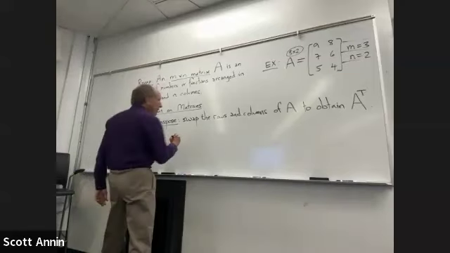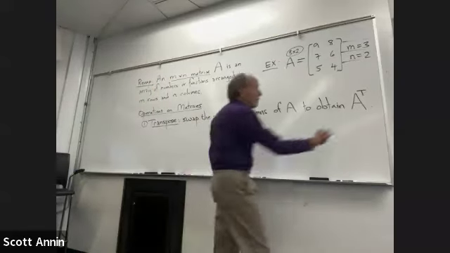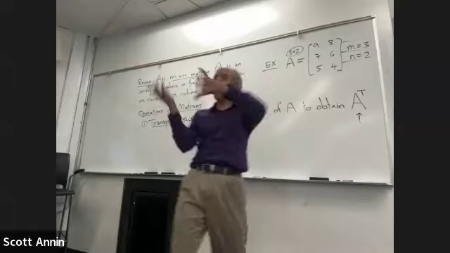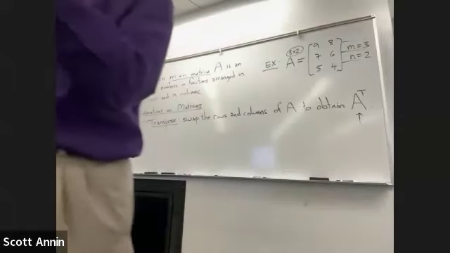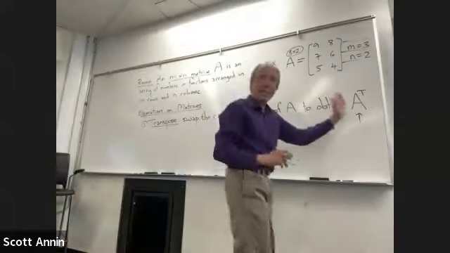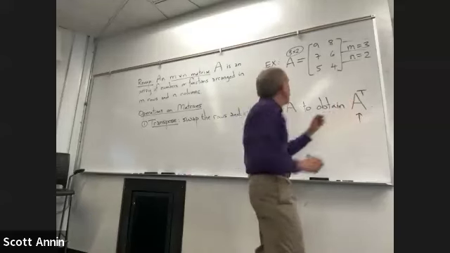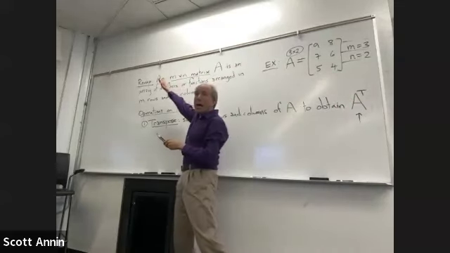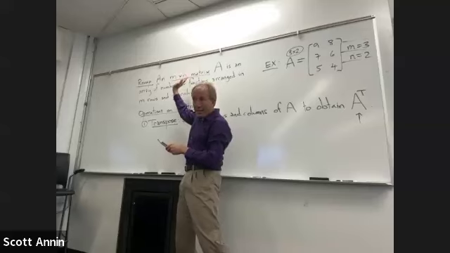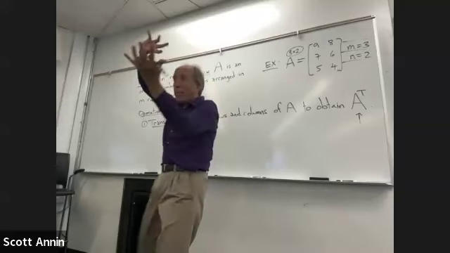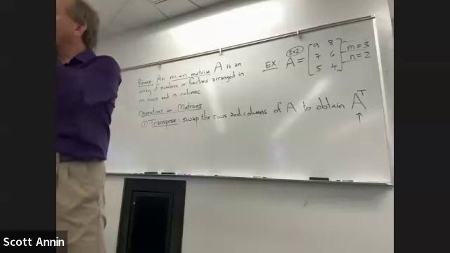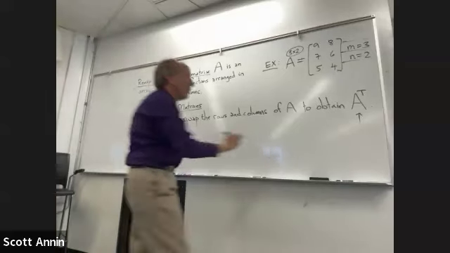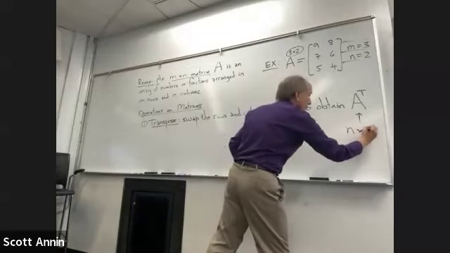Okay, so the first thing I point out about this A transpose is if I'm swapping the rows and the columns, then the size of this matrix, if my original matrix A is M by N, and then I swap what the rows are into columns, and I swap the columns into rows, then those numbers are going to also be reversed.